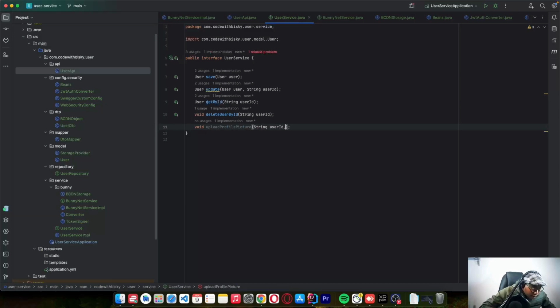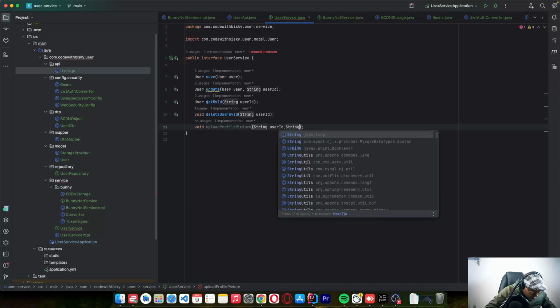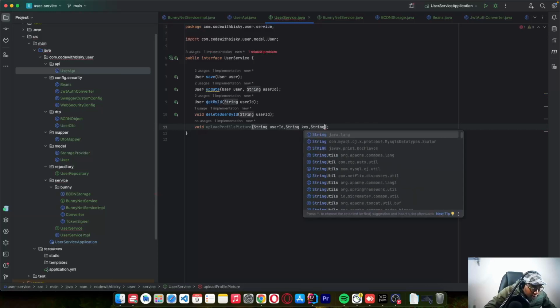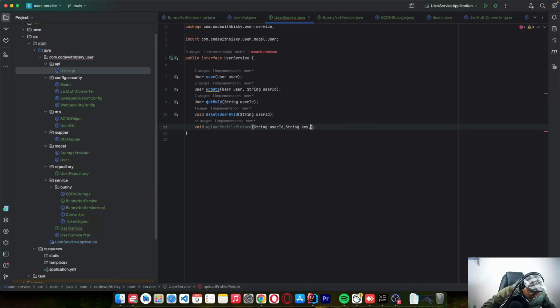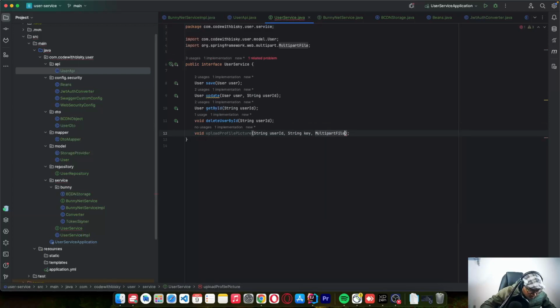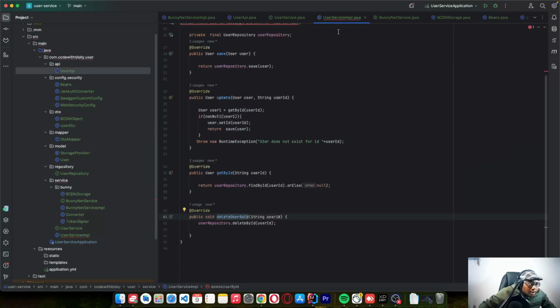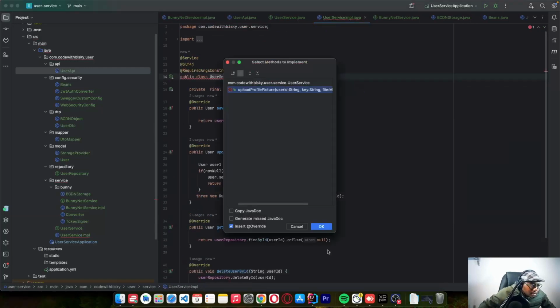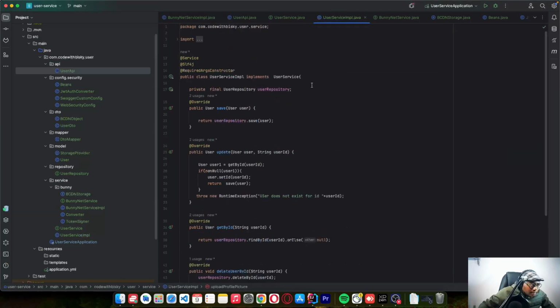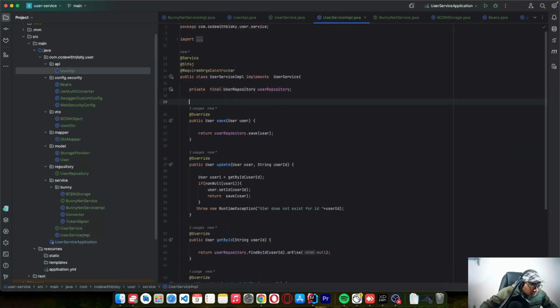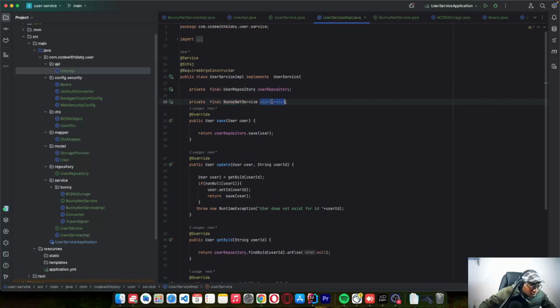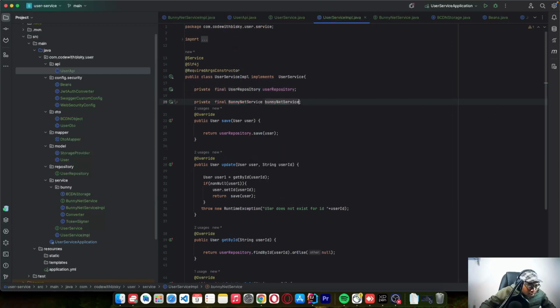Then it allows string key and also string and multipart file, which is the file that you want to upload. And in the implementation, let's implement this. And here we just say this, and we can import this one.